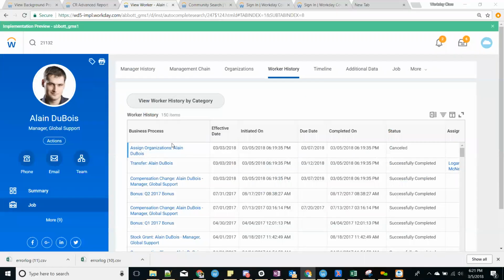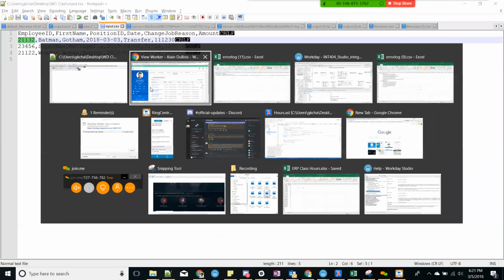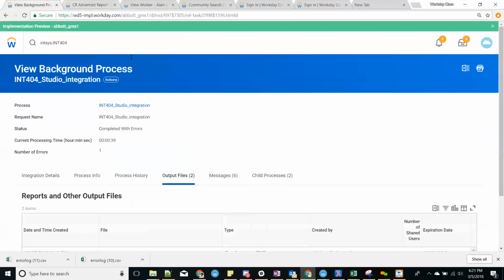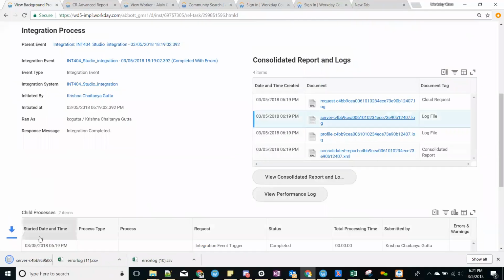No, they did not get a job change. Let me open the log file. Let's see what happened. What happened to you guys? Our log.